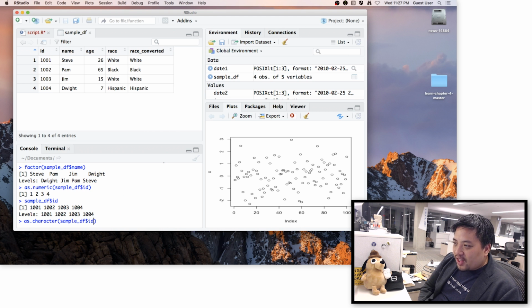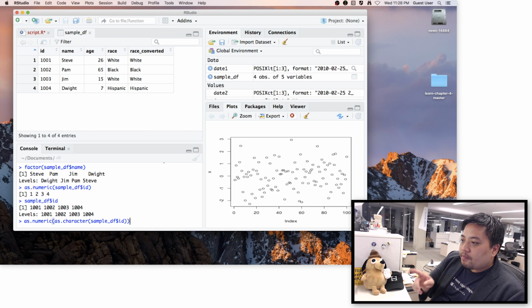This way we take out that whole storing of numeric things. And then we're going to nest that with as.numeric, because you can convert characters into numbers as long as they really are numbers. If there's any characters in there, then it will just disappear. It will turn into NAs.